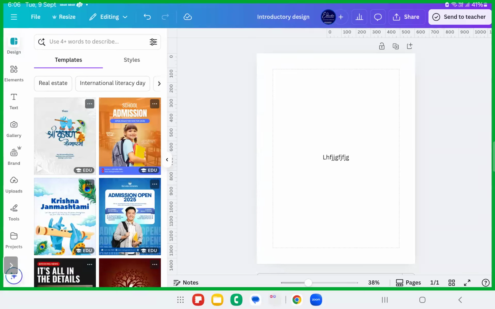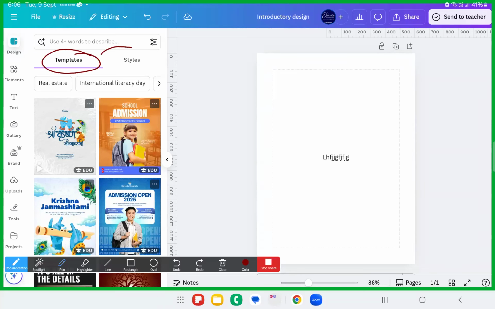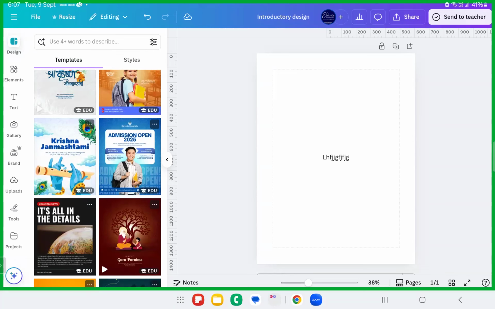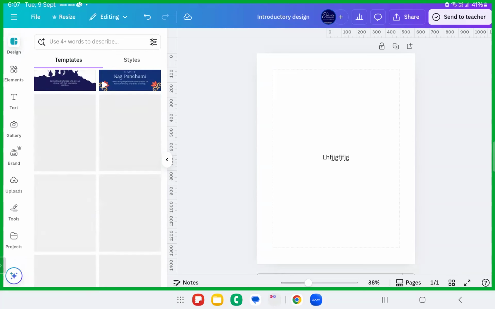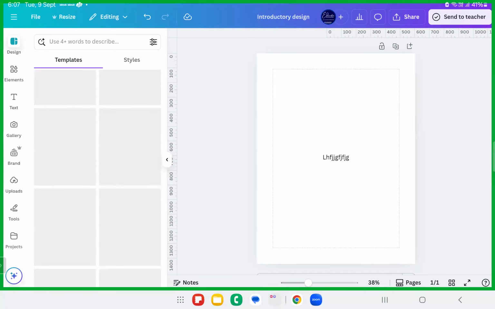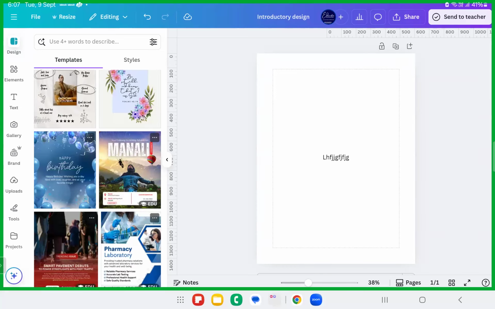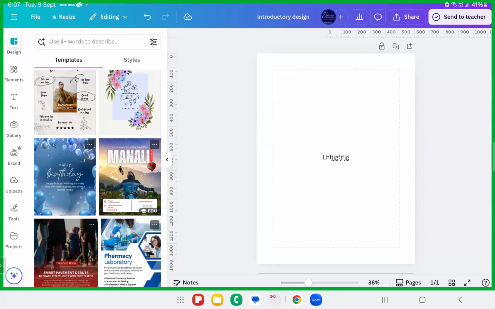Okay, so onto the design, you have two options. One is the templates, one is the styles. We are going to deal with the templates now. Can you tell me what is templates? Pre-designed frames, right? You can customize them as you wish. You can convert them into whatever you want. The very first task that we are doing is customizing the templates. Come on, dear sisters, take anything from this. I'll take this one.